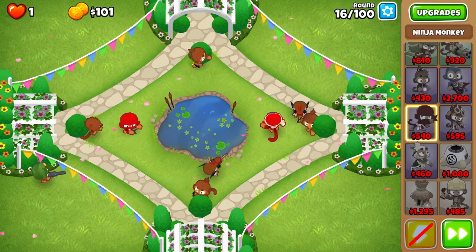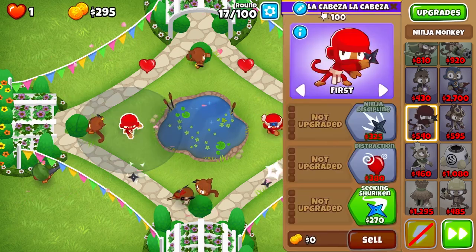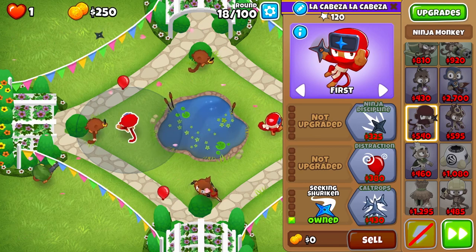For round 16, I'm going to upgrade the 001 ninja to 101, and then we're going to be working on the same thing on the left side with that ninja.